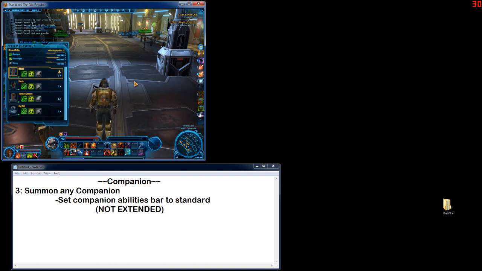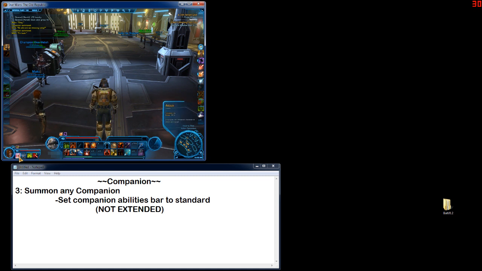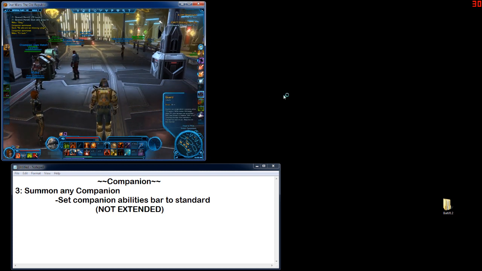Next, we're going to bring out our companion. I already have my companion out, but I'll bring out some different ones anyway. You're also going to want to make sure that your companion's action bar is in its standard form, that it is not extended. If it is extended, it will not work.